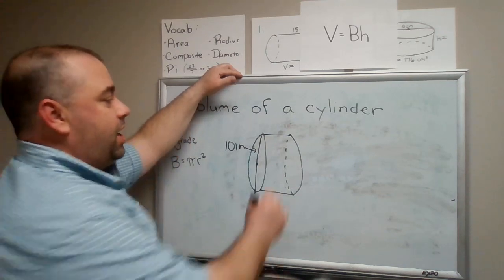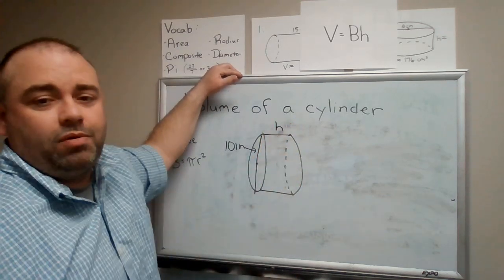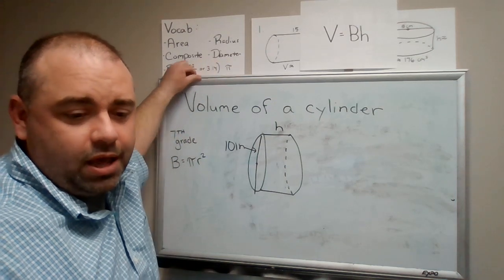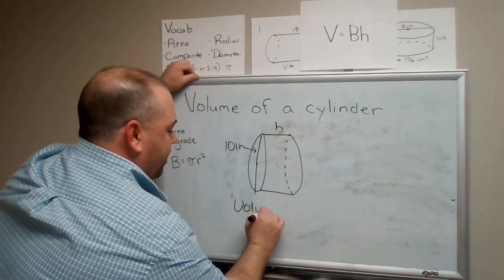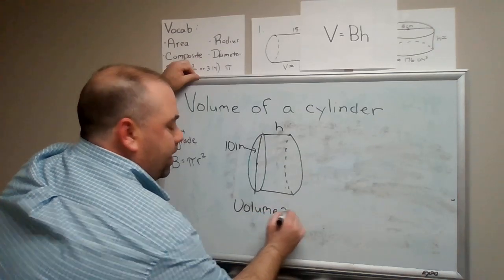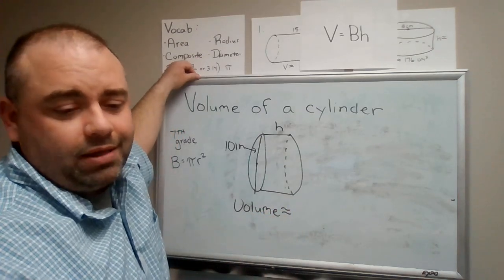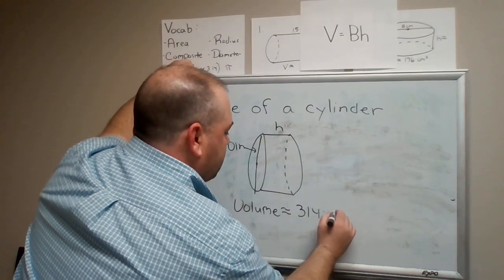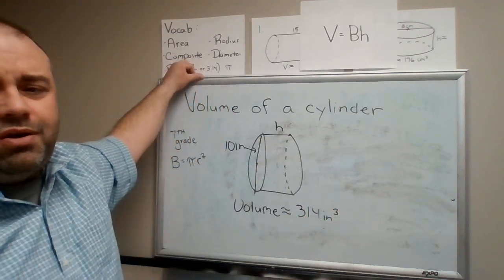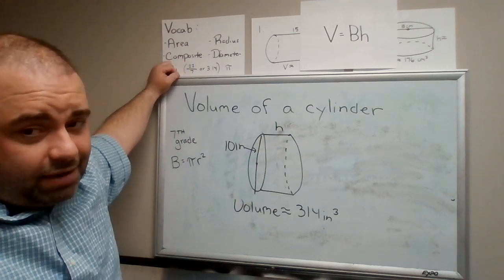But we're going to take a height as our missing number. We don't know the height here, so we're going to leave it as height. What we're going to do is tell you the volume. So the volume for this entire thing is going to be about, remember, because we got pi, we're not going to go exactly to pi, it's going to be about 314 inches cubed. So you're thinking, okay, well, I'm missing the height, but I have everything else.